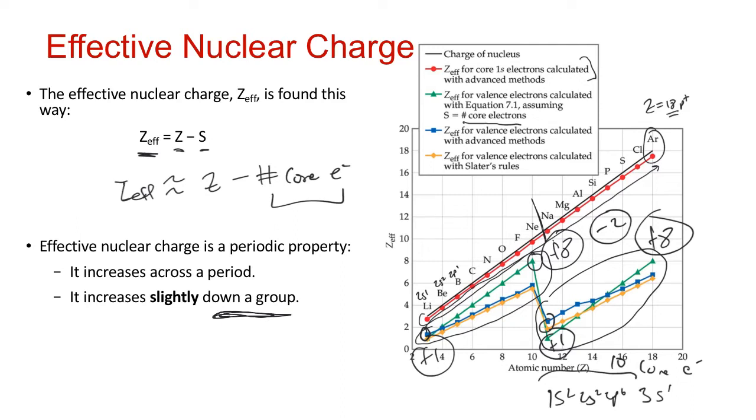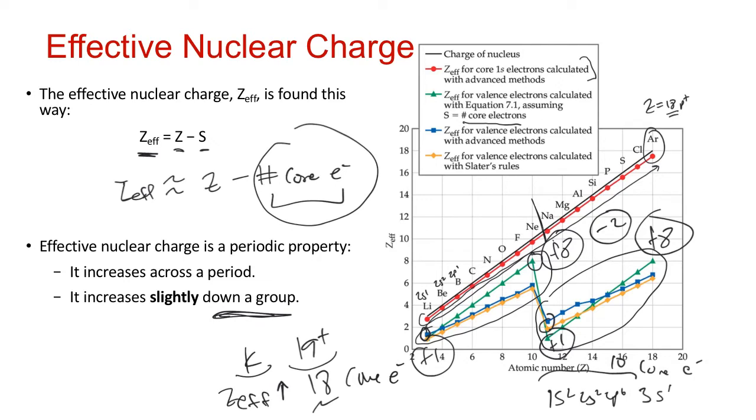So if you start thinking of a relatively big element, like let's just think about potassium. If we go down to the next element, that'd be element 19, so 19 plus, so it has 18 inner core electrons. In order for the effective charge of potassium to be a little bit higher than that of sodium, what has to be the case is that these 18 core electrons aren't shielding as well as they were for sodium. So the core is growing in size, its ability to screen is becoming poorer. So the core electron screening ability is becoming poorer as those electrons become larger in size.